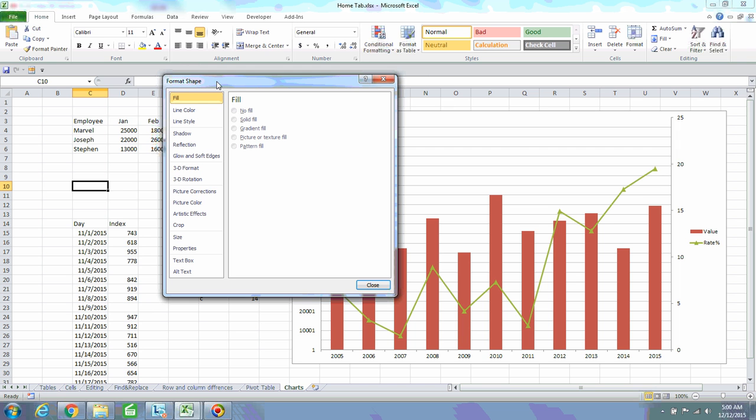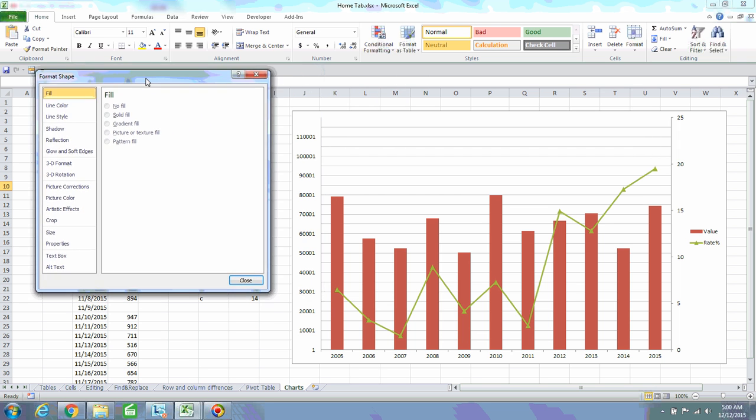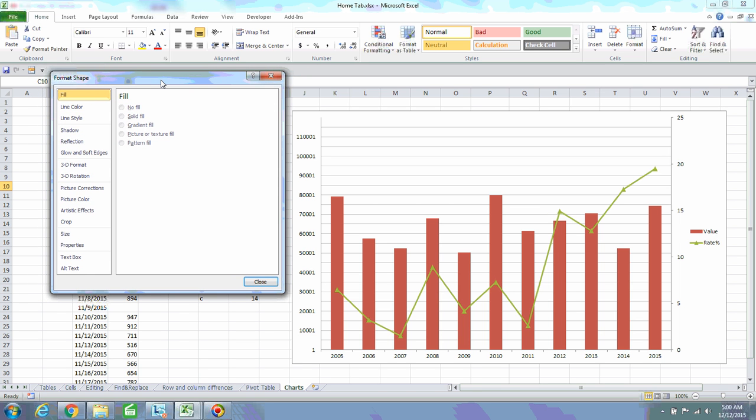This is called a modeless form. Please do remember all the chart options which we are dealing with are modeless. What is the meaning of modeless? There are two kinds of forms. One is modeless form, another one is modal form. What is the difference between modeless and modal?